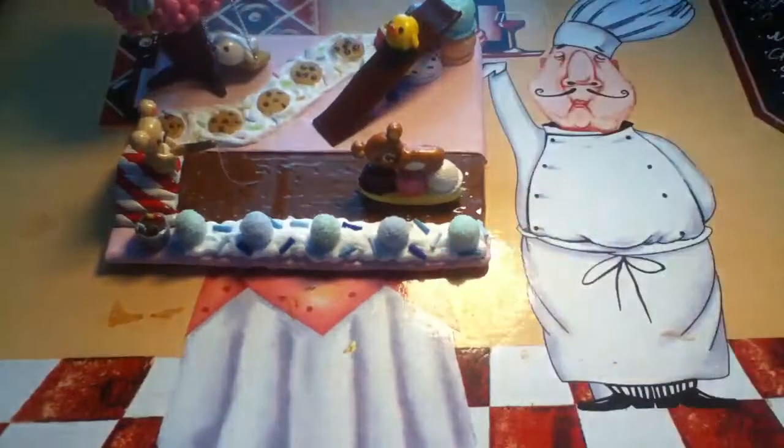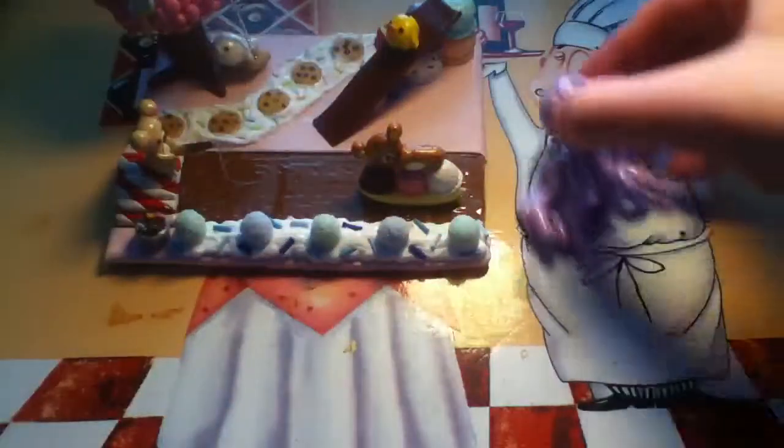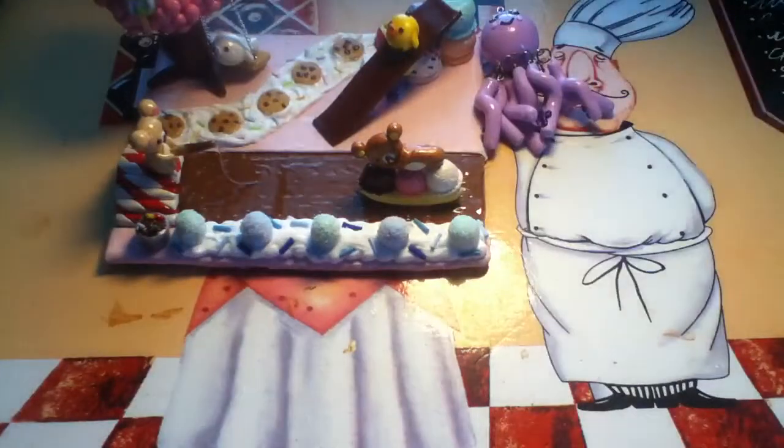And now on to the next section, and I'll go to Kawaii next. For Kawaii, I have this Kawaii octopus, and his legs are hanging with jump rings and eye pins, and he has little suckers on the end of his feet and everything. And all the faces are clay with the exception of a few of them, and I'll let you know if their faces are not clay.